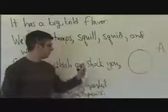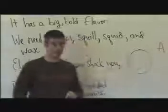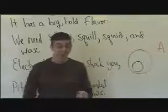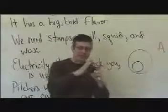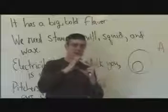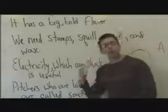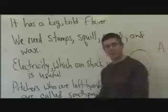Well, let's look at the Venn diagram again. Suppose this is the set of pitchers. This represents all pitchers. What about the set pitchers who are left-handed? What does that look like? Well, indeed, that is a subset of pitchers. So think what who are left-handed has done. It has restricted the meaning. We've gone from pitchers to pitchers who are left-handed. And therefore, who are left-handed has further restricted, further defined what we're talking about. And for that reason, who are left-handed would be called a restrictive element. And restrictive elements must not be set off by commas.